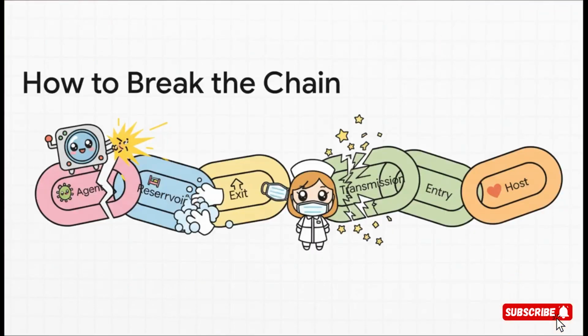This is so cool. Every single thing you do is a direct attack on one of these links. Sterilizing equipment? Bam, you're taking out the agent. Washing your hands? You're destroying the reservoir. Putting on your gloves and gown? You're literally building a wall to block transmission. You have so much power to break this chain at every single point.